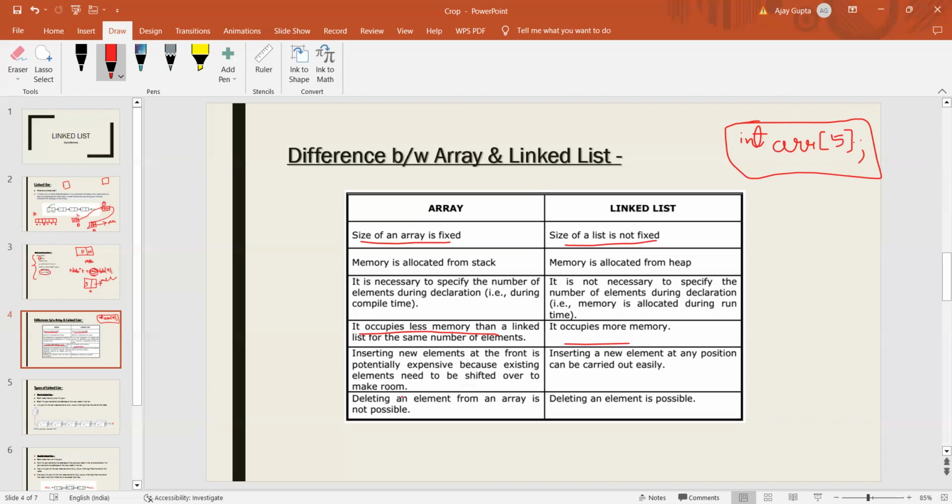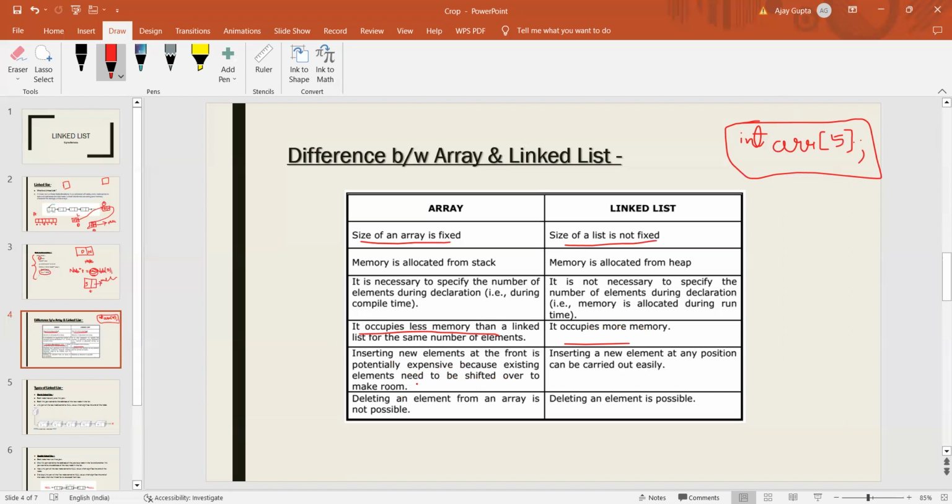Now, fifth point is inserting new elements at the front is potentially expensive because existing elements need to be shifted over to make room. If you want to insert elements at the back of the array, it is very easy, it is one operation.